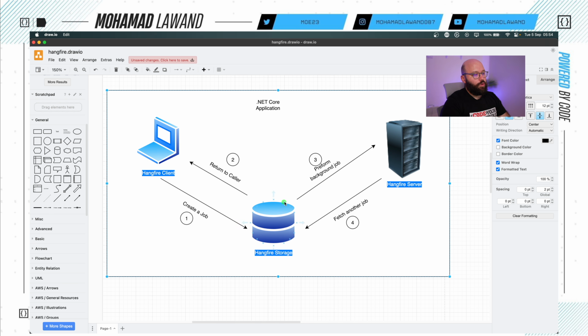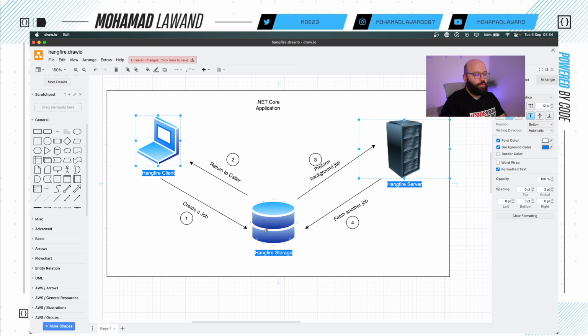So once we install the Hangfire library, what will Hangfire actually do inside our application? Well, Hangfire is going to create a client and it's going to create a server, and these are basically instances that are going to be running whenever our .NET application is running. We don't have to really worry about how they work or how they run. Everything is automatically configured within Hangfire. Once we add it to our program.cs, it will take care of managing all of that.